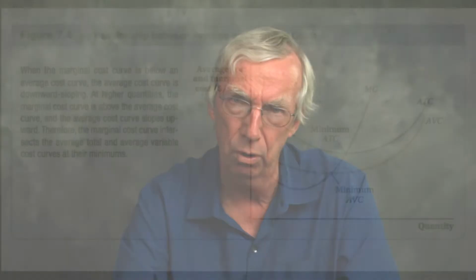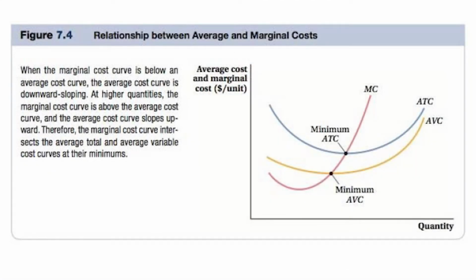The book starts to do some graphs, talks much more carefully about marginal costs, which you need to be an expert of, since that's going to determine all the behaviors that we're going to talk about. And finally, figure 7.4 is the crucial graph that shows average total cost, average variable costs, and marginal costs. One thing you should note is that the marginal costs cross at the minimum of the average variable cost and the average total cost lines. And you need to understand exactly why that happens. The next page works that out mathematically if that's what inspires you.